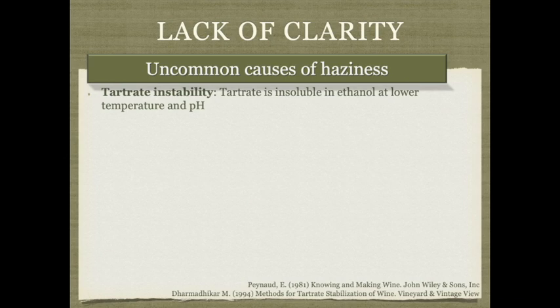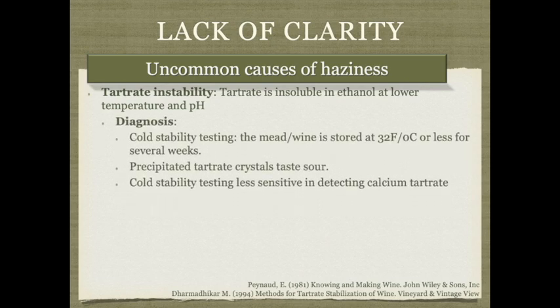It's probably not very common in mead because most mead does not have a high enough tartrate. Even the piments that we make probably do not have enough tartrate to do that. But again, you never say never. If you're making a piment that is really very close to a wine, then perhaps that's the situation where it can happen. And the way to diagnose this is through cold stability testing. You store it at freezing or less for several weeks. If you see the crystals, you can taste them. They taste sour. They taste just like tartaric acid.